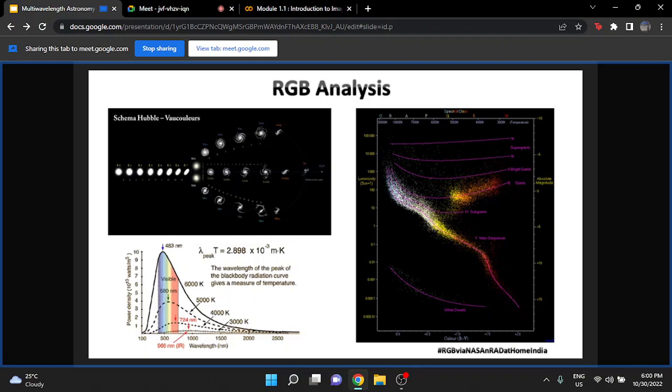Irrespective of which project you are doing or which extragalactic science you require, you can make these RGB images. For example, say you're studying star formation due to merging systems. You can use the same RGB routine. You can use the UV filter in the blue band and study star formation. Similarly, say you are looking for older stellar populations. You can look at which galaxies look very red. It could also be because of dust and other properties, but essentially now you have a method and a technique that will help you analyze an image in a more quantitative way.